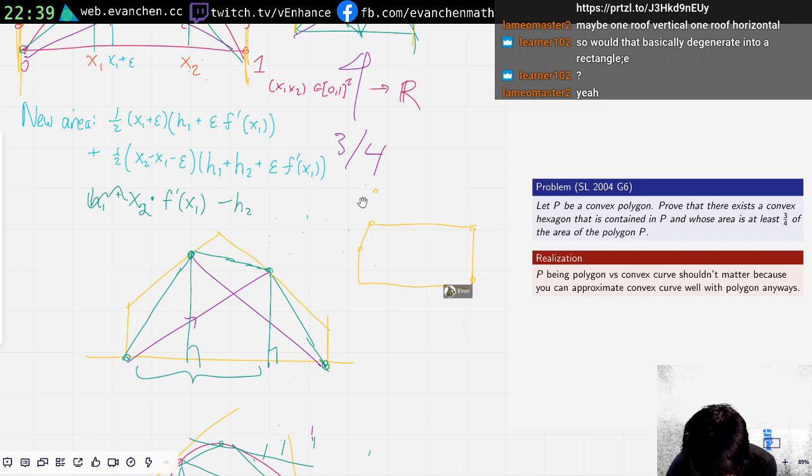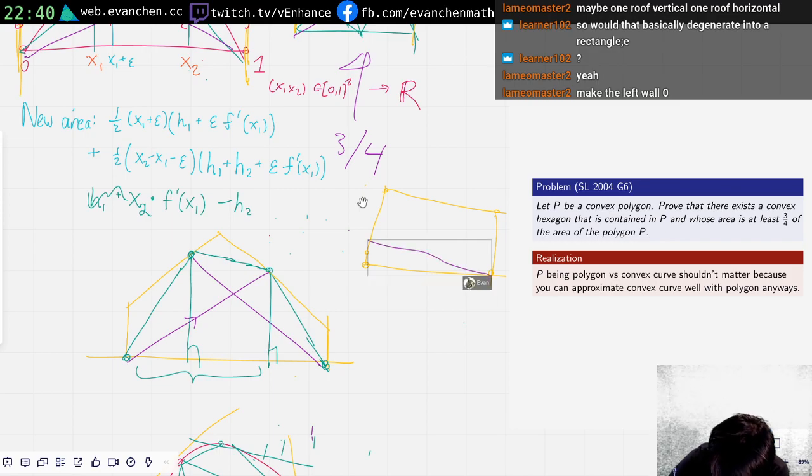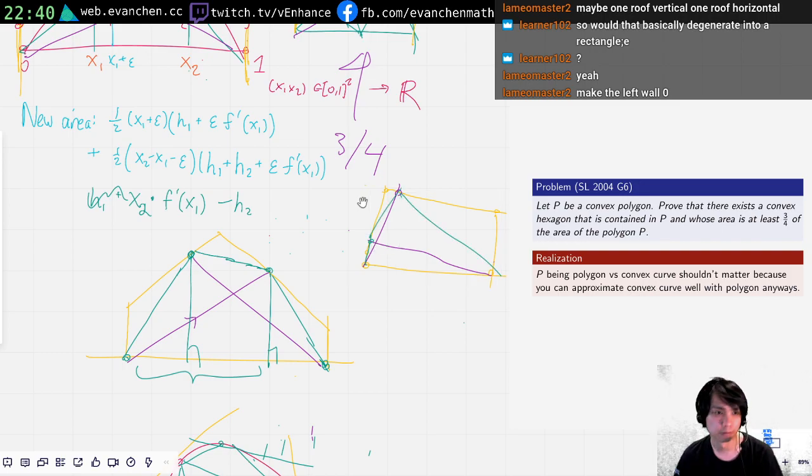All right, if I want to steelman this argument, what I can do is make one of the vertical walls very small. Make this one just slightly slanted. And then this purple thing would barely hit that wall. And this one would go like that. Okay, yep, yeah, I'll do it. Alright, good game.